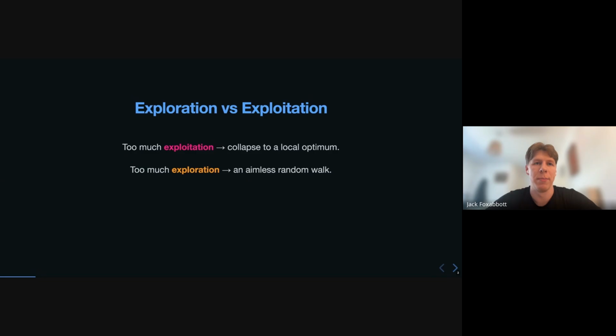You might have a pretty mediocre result that you allow to produce children, and these children are probably also unlikely to be very good because they're jumping from a pretty low bar. And so these two things are sort of traded off against each other. And part of the trouble with designing these algorithms is finding the right balance between exploitation and exploration.